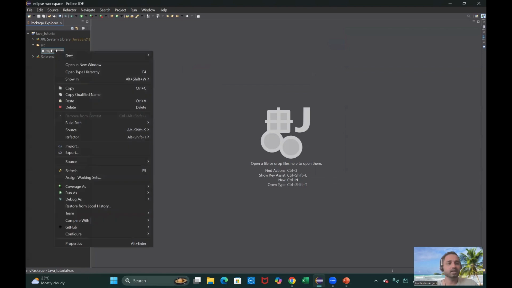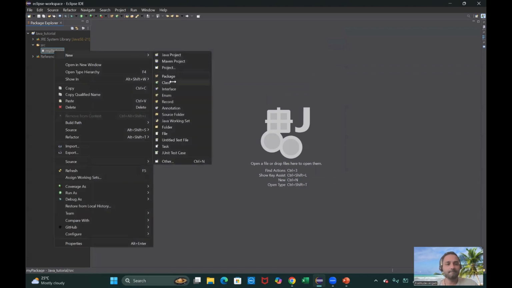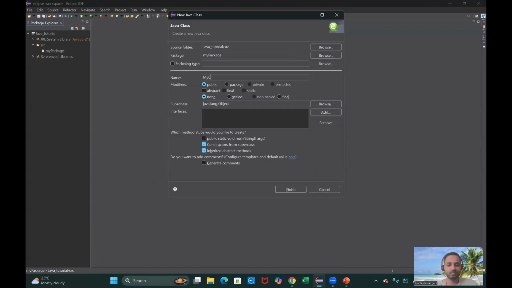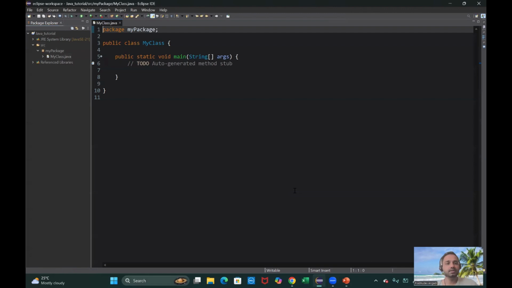In this, I will create a class as my class name, and I will add the main method here, and I will remove constructors and inherited abstract methods. Let's finish. My main class got created.